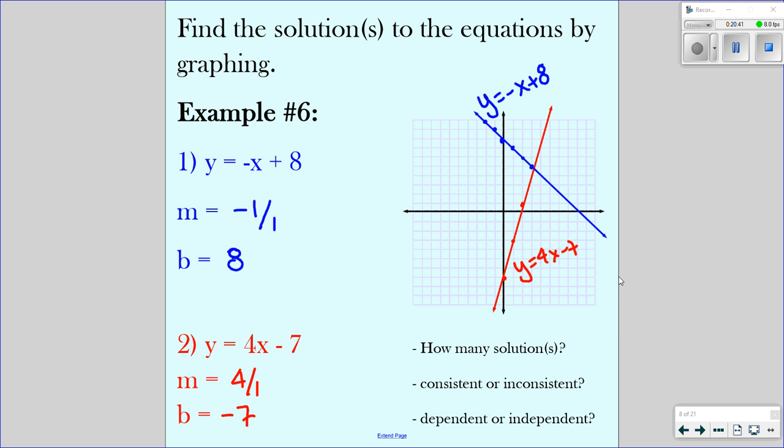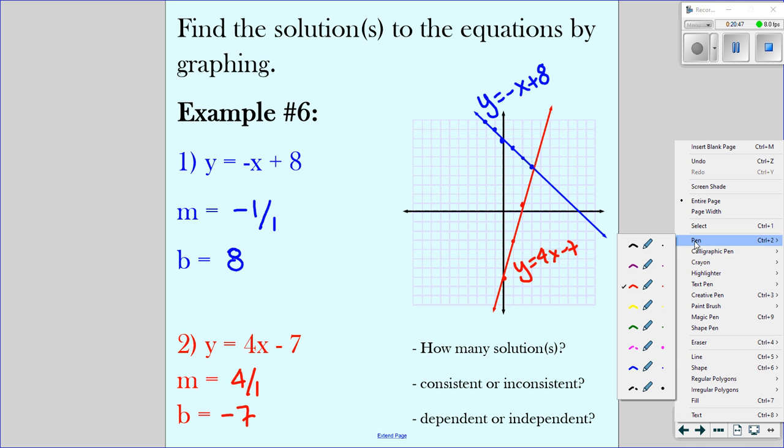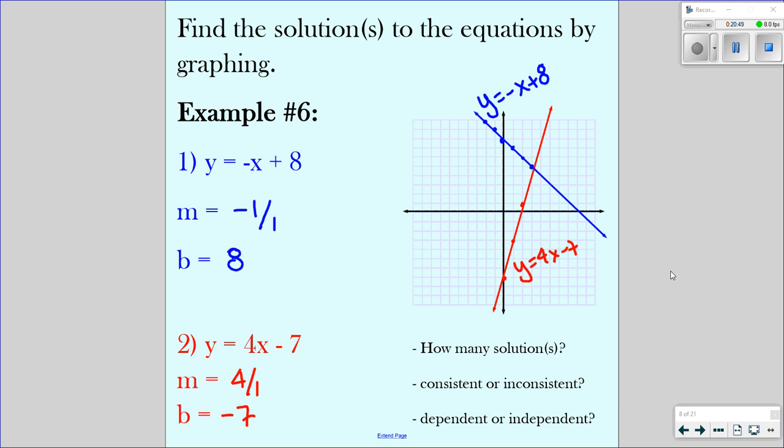Get into the habit of labeling your lines, because now we're not only working with one line, we're working with two. If you just give me two lines, I'm not going to sit there and figure out which line is what. Especially if it's on your test or homework, I'm going to write what line is what. I'm going to continuously do that until it gets annoying. So always get into the habit of labeling your lines.